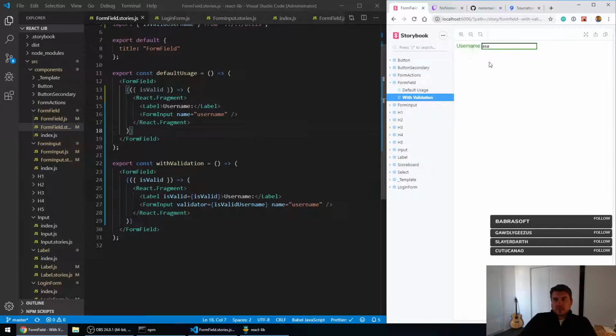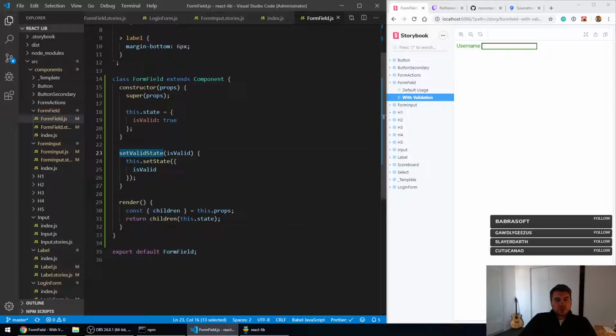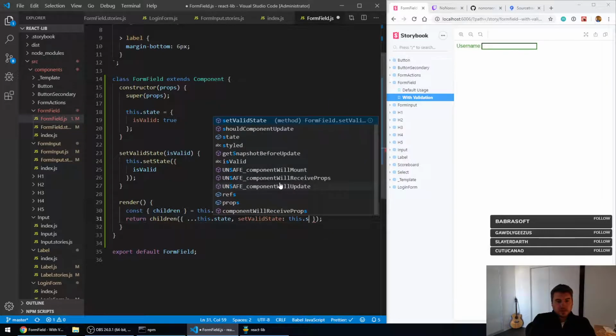yeah, so now I expect this to be turning red, which it's not. Actually, I expect the text box to be red, and this should be black, which is not happening, so we got to figure out why that's the case. Oh, right, that's not happening because I'm not actually calling set valid state yet. So what I'm going to do is I'm going to say this dot state, and I'm also going to pass, in pass state, this function, which is this dot set valid state.